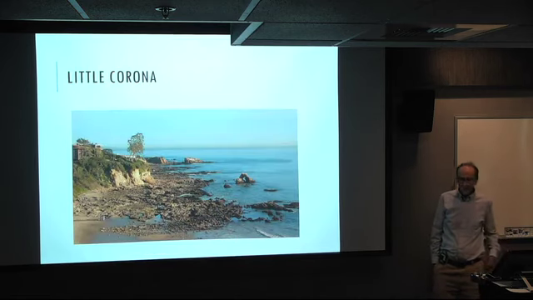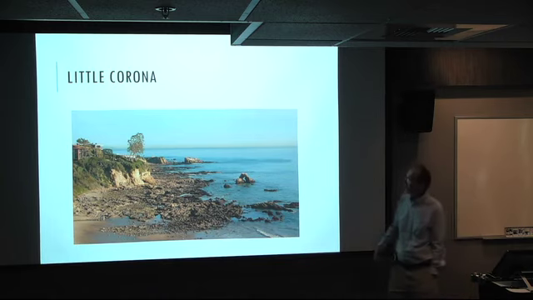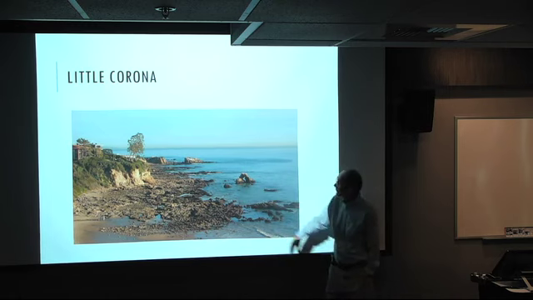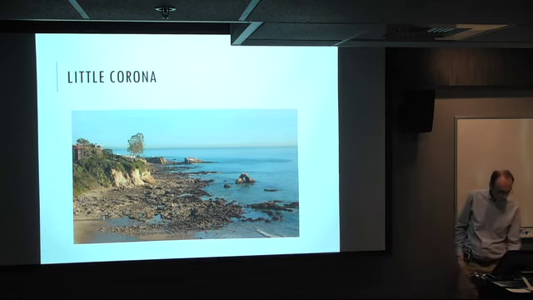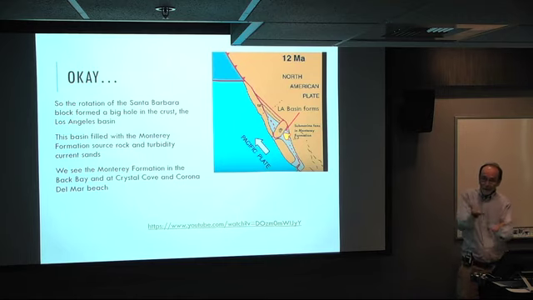Here's Little Corona. If you show Big Corona, you also have to show Little Corona. Everybody loves Little Corona because of the arch offshore. And this is all the same Monterey Formation. Okay, so the rotation of the Santa Barbara block formed a big hole in the crust, the Los Angeles Basin, and we said it all filled in that. When you have a hole, you fill it in with the different sediments.